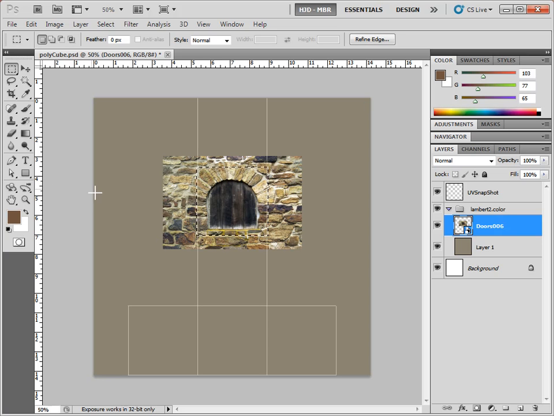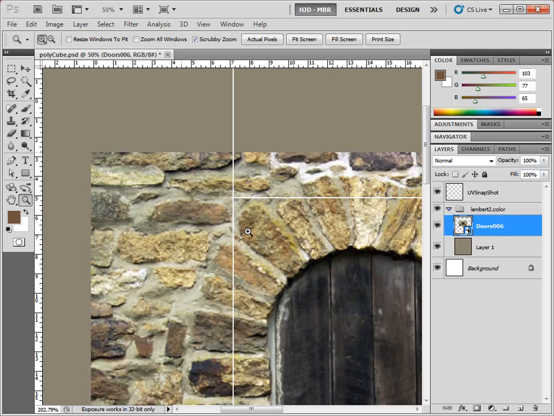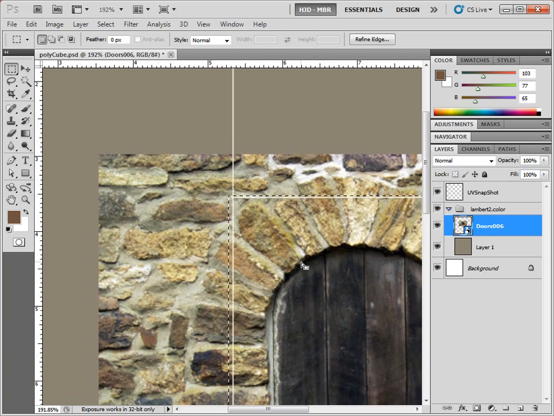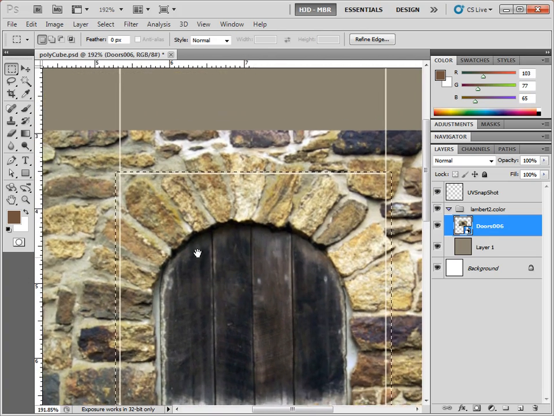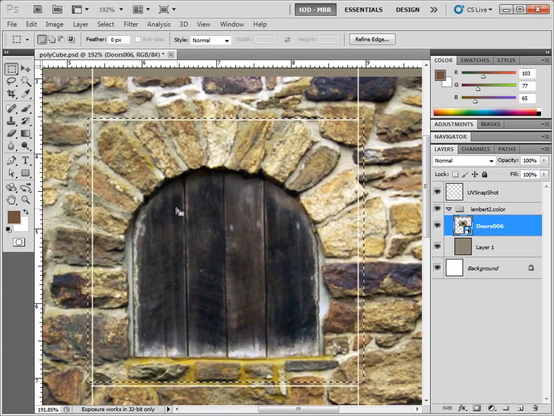I think it's exactly, so I'm going to double check by either clicking the magnifying glass, or if you hold down the Z key you can temporarily zoom in, and then the space bar. I'm just kind of inspecting. Yeah, I did kind of a poor job, so I'm going to go back to my marquee tool, just click to deselect, and I just want to be a little more precise here. So I'm clicking and dragging to get this exactly to where I want it.